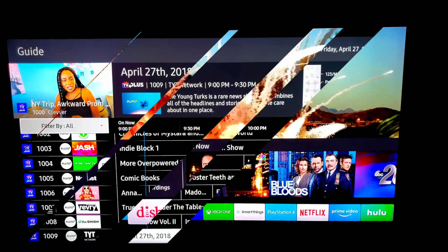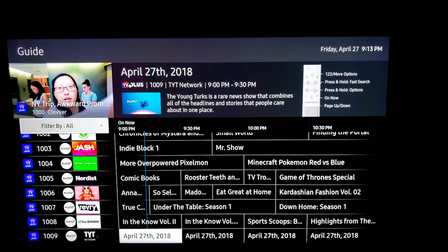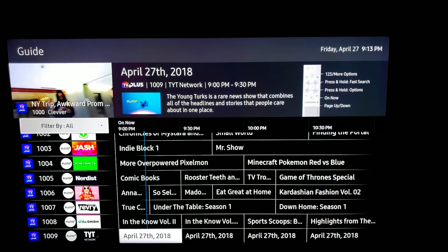Let's jump into the next one. So now we have TV Plus. Samsung has had this function as far as being able to stream movies from for a while, but now it looks like they've taken it a step further.